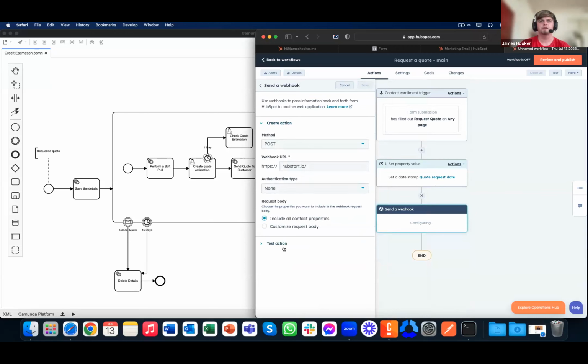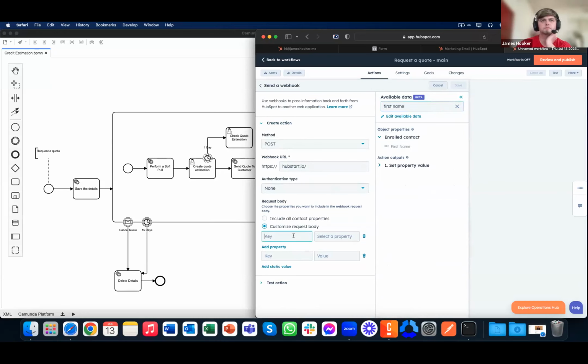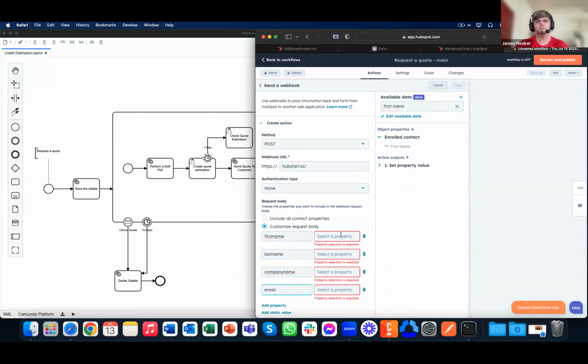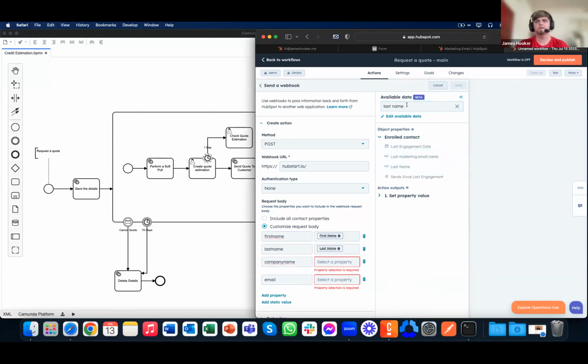I'm just going to create a fake webhook here. So let's say that I'm going to send all the information that has been included on the initial form, which was just these four properties here.